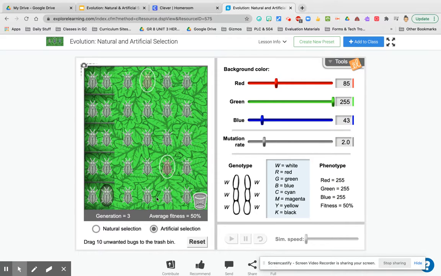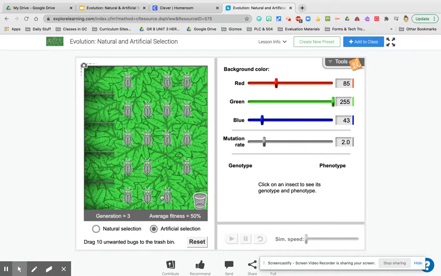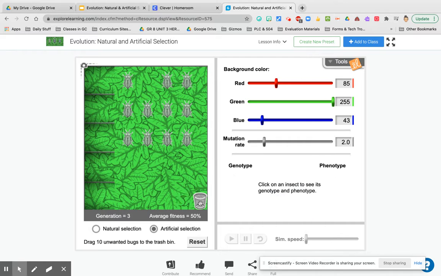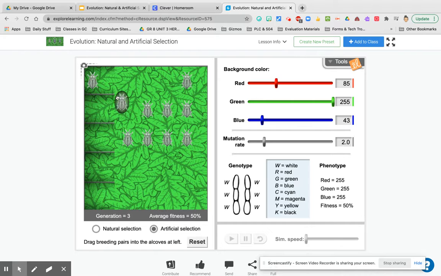Okay, average fitness is pretty much the same because we haven't changed much. Right, so that's yellow and that's red. Now these don't mix, and quite honestly, as far as we know, they all have the same likelihood of mutating. So it doesn't matter if you mate ones that have the colors or not. I want to start with all white because I want pure cyan. That's just me being picky. Again, they're still all white, so the combination doesn't matter. My 2 mutations so far haven't helped out my cyan color beetles.